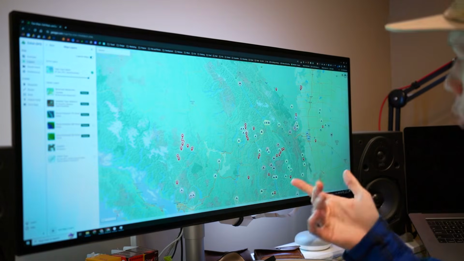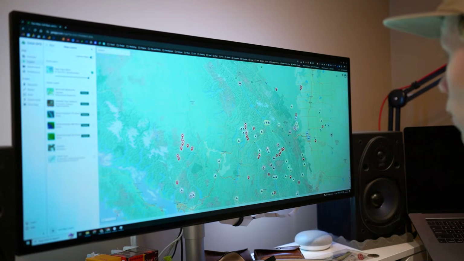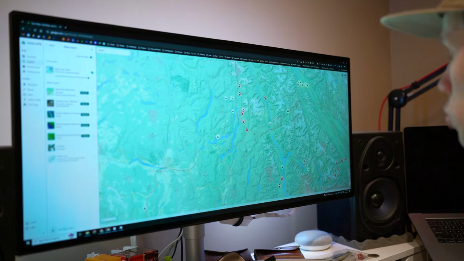And now that I've told you exactly what tool I'm using, you're probably wondering how I find these amazing places on Gaia. Well, let's go ahead and I'll show you. It all starts off here when I select an area that I want to go explore. With an area selected, we'll go ahead and open up Gaia and load up our map to where we want to go. So I want to be exploring this region here.